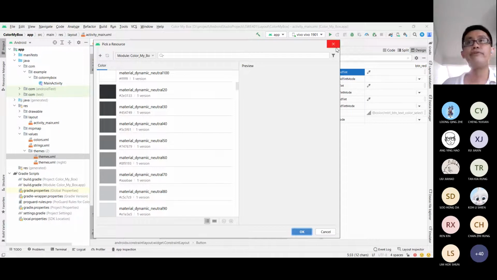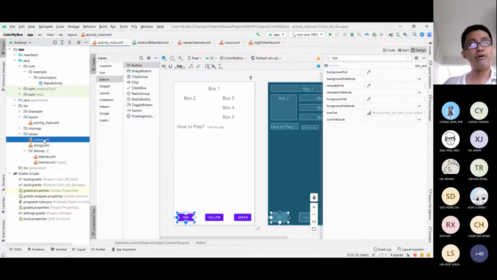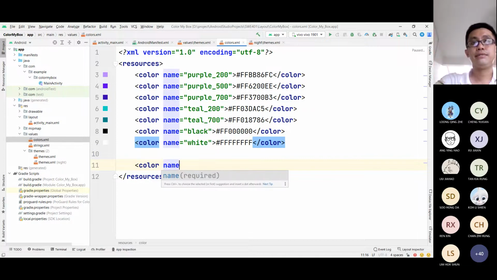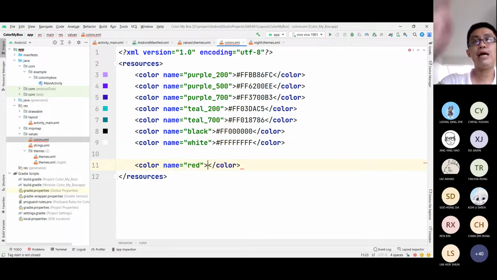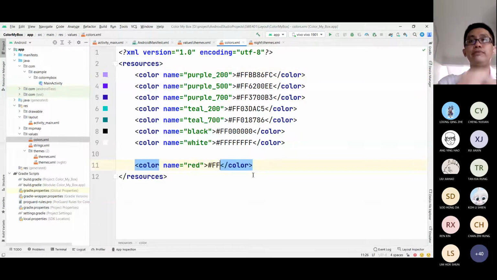Let's say you don't have the red color. In this case, it's a red light. This is a red color, so I want to define a new color called red. There is no red here, so I just define a red color. Red color in ARGB: the first two digits are the alpha, how opaque. If you put 00 it means fully transparent, FF is fully opaque. Opaque means the color is there, very sharp. So you want the full color, FF, and then RGB. R is FF, the rest is 0000. So you get a red color here.